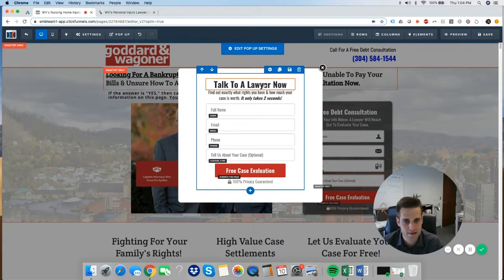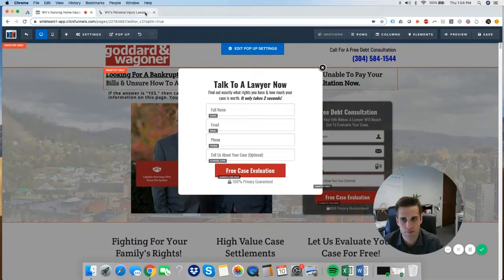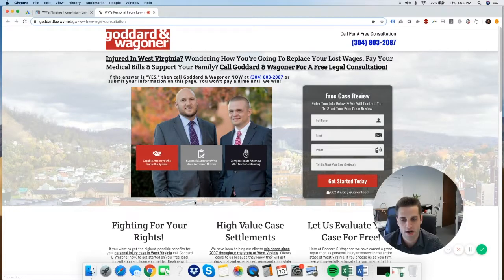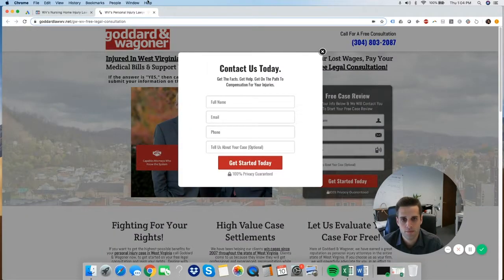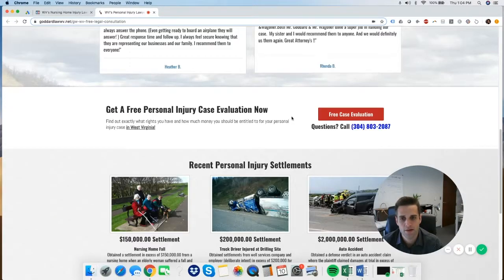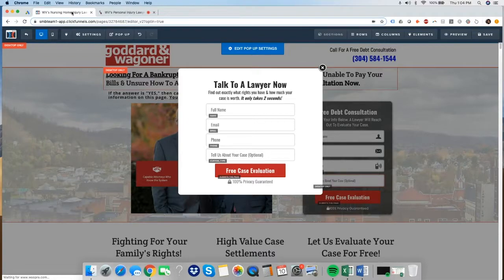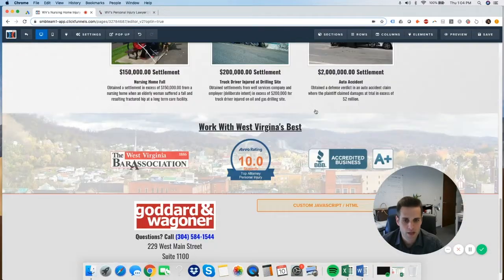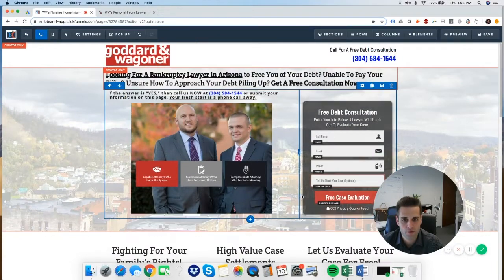So these exit pop-ups pop up when someone tries to exit the page. So if I were to refresh this and I try to X out, boom, the exit pop-up pops up to try and prevent someone from leaving without submitting their information. This is a separate landing page, by the way. This is their branded landing page. This is a nursing home one. So that's how we go through and we edit everything.